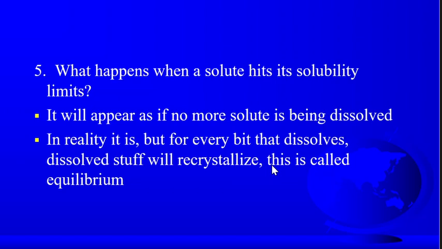Now, in reality, there is dissolving going on. He's right. But for every crystal that dissolves, somebody has to come out. That's what we call equilibrium. Imagine this room was full of people, so full that we are all, and this just irritates me just thinking about it. We're all touching each other. We're all in each other's space. There is no room in this room.